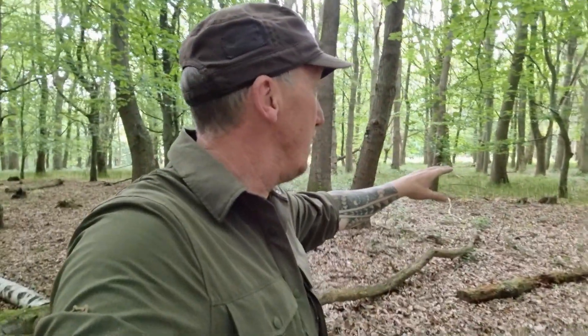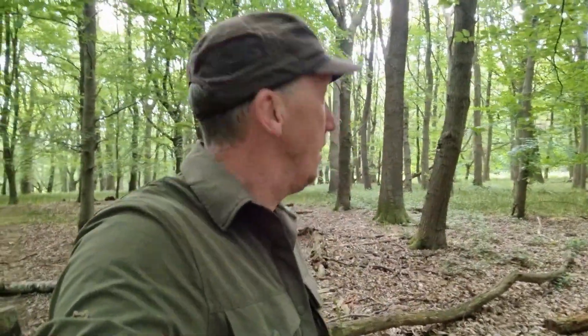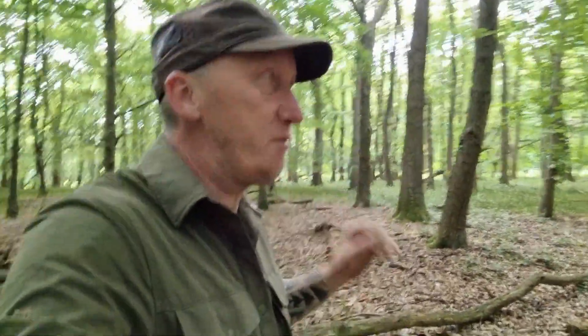So it grows up to about 15 to 18 inches high, and then after that we've got growing up to about four foot high is the bracken, and the bracken is a resplendent green at the moment. Then just above that you've got the browse line on the trees - it's just green everywhere you go.